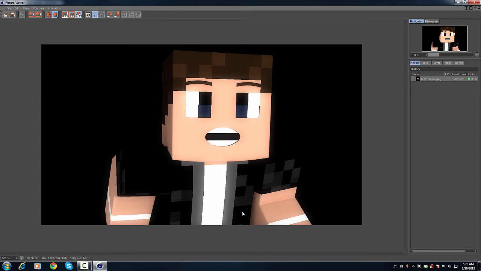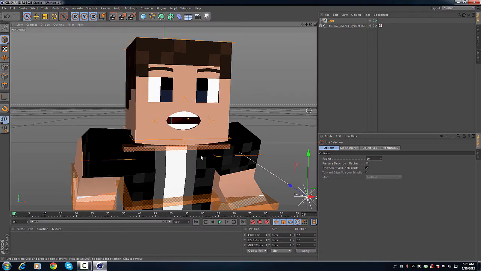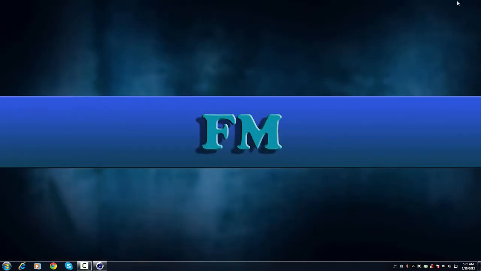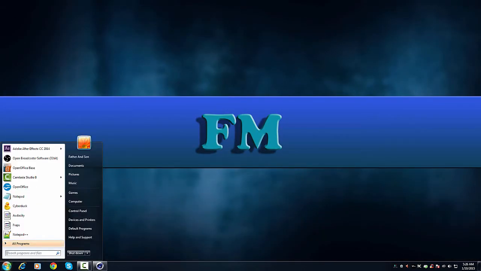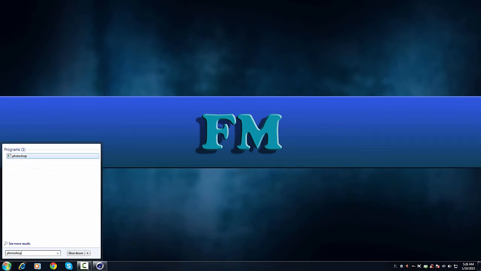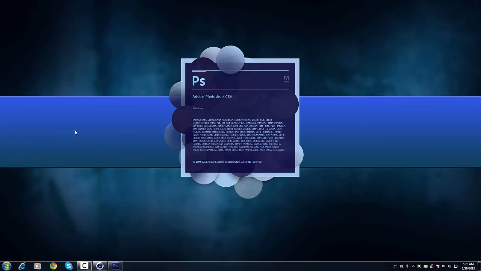And you see that glow effect that just went over the image. It just looks so nice and realistic, really hot. Yeah, so that's what I like to do with my thumbnail. So now that we have this, you could X the editor and put Cinema 4D down. And now we're gonna open up Photoshop. So search that up and open it up.